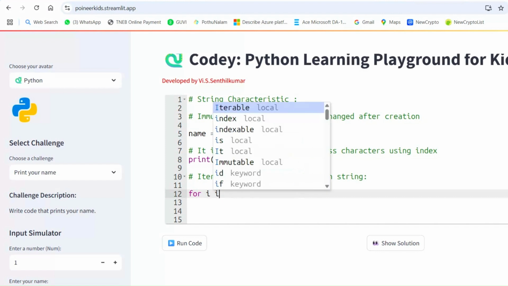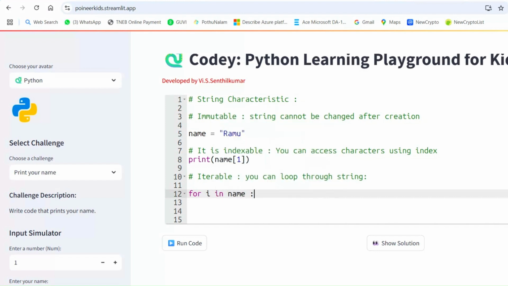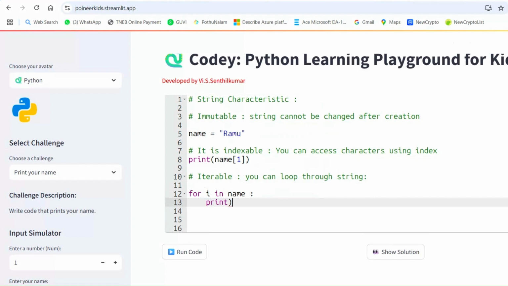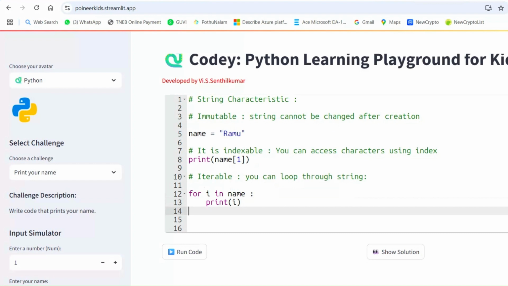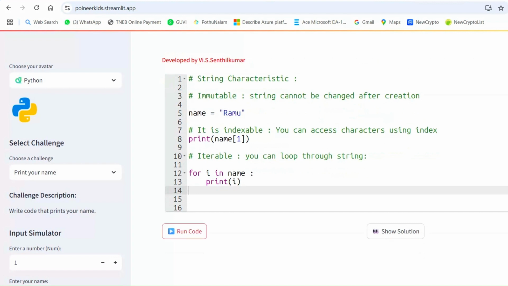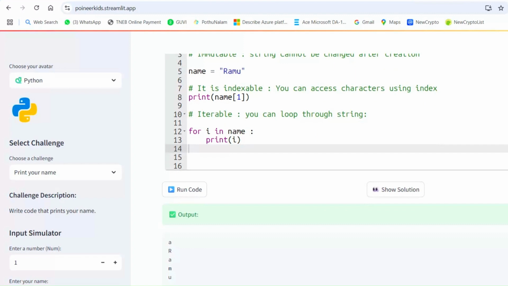For example, for i in name, print i. It should print each letter now. Let us see the output. In the loop, it is printing one by one character, A, R, A, M, U. So it is iterable. We can loop through the strings. Using the loop, we can extract each character in the string variable.